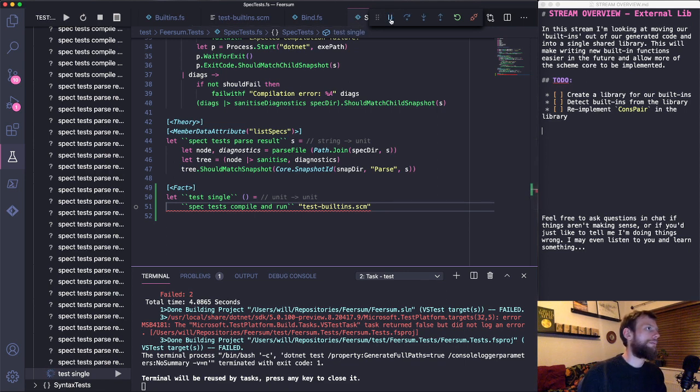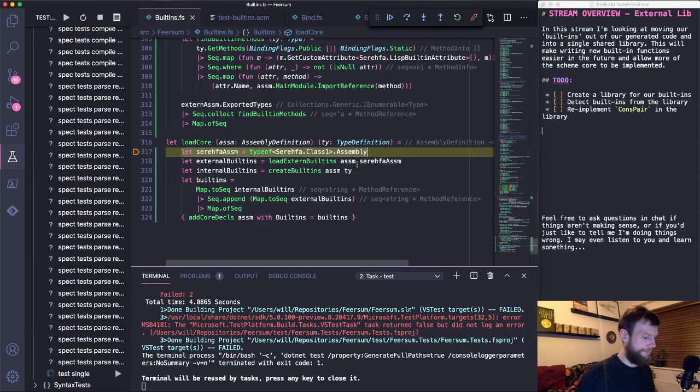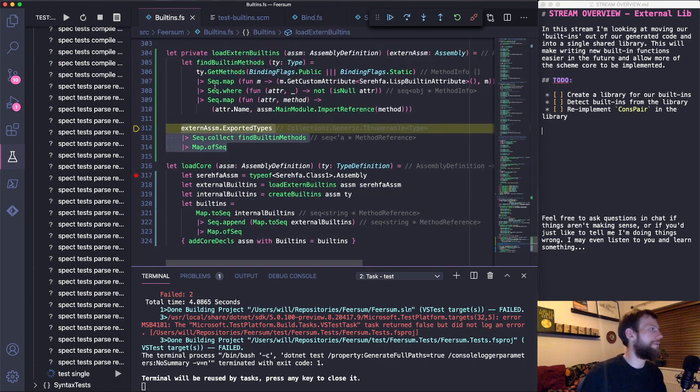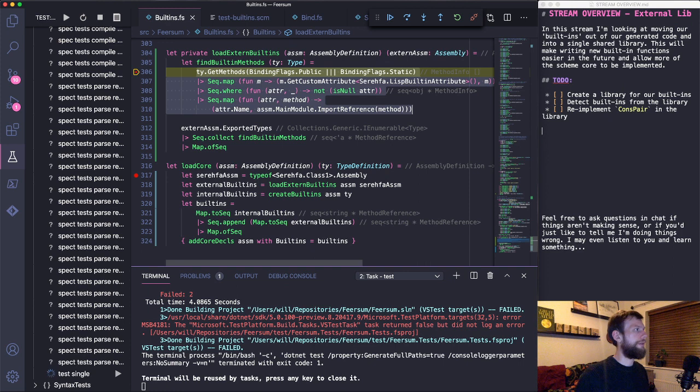Press the play. Yeah. All right. So load the external ones. And it's going to find the types. Let's put a breakpoint on the type. So if I try and step over there, what type have we got? This should be class 1. What type have we got here?